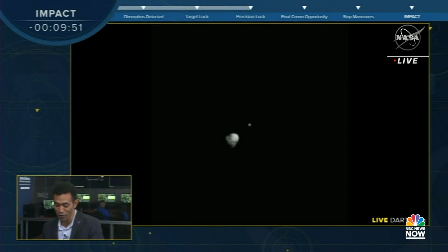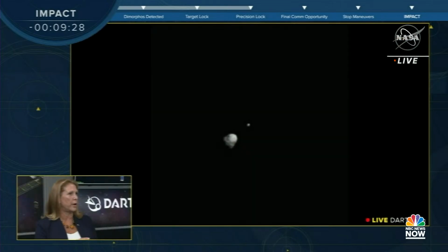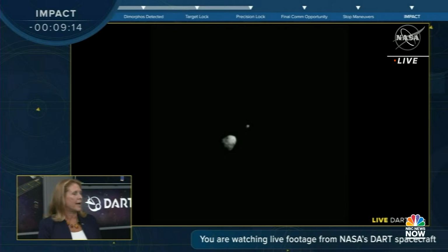Well, you were just in the thick of it with the team up until a few minutes ago. What is the atmosphere like in there? I can only imagine. It's great. I mean, they're excited. Every time there's a marker that we meet a milestone, everyone is cheering and very excited. But there's also almost a sense of a calm confidence that with every milestone, everything's going as planned. We found and locked on the target as planned, pretty much at the right time. They're looking at the brightness and the reflectivity of the object, and it's more or less what they expected. Everything is performing as expected, and so there's a lot of cheering and happiness, but just kind of a sense, hey, we've been planning for this a long time, and we've got it. We've got this.